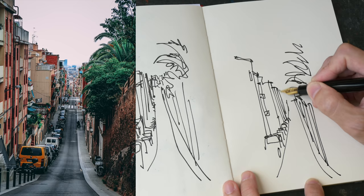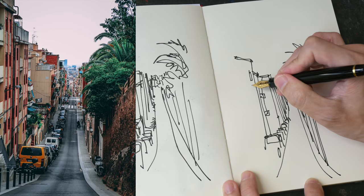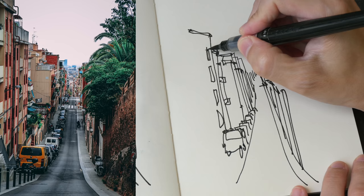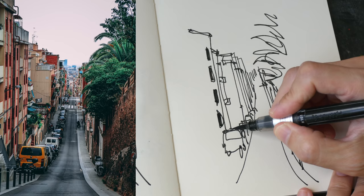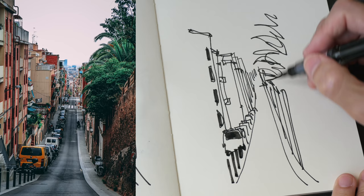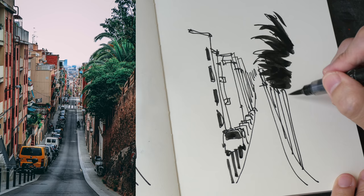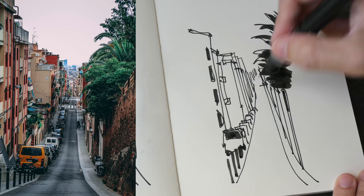And for the background, I'm just going to use very thin lines. Wow, I need to concentrate. Windows, we need some windows. Oops. I wasn't able to draw a lot here because there are just too many things to draw. Now this is a one-point perspective scene, which means there is some vanishing point somewhere here. So the diagonal lines, they will go to the vanishing point. Diagonal lines like the top and bottom of the windows, they must point to the vanishing point.